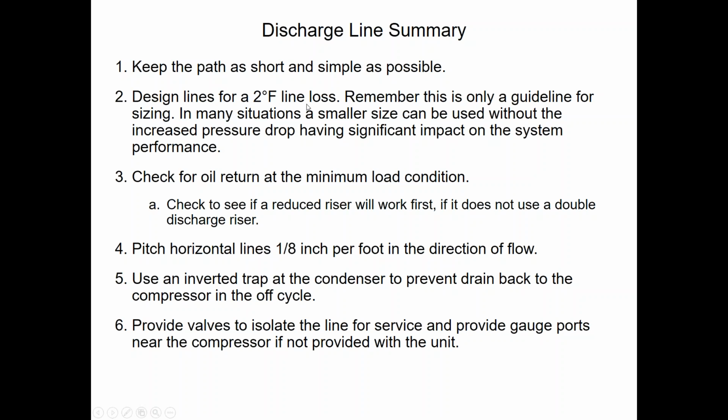All right, 2 degree design. That's standard again. You know, look at oil return at minimum load. Fortunately, nowadays that's all done for you in these charts. But just know that there are entrainment tables out there. Horizontal pipe, make sure it's pitched 1/8 inch per foot, again in the direction of flow, which is going to be back to your condenser. Inverted traps at the condenser.